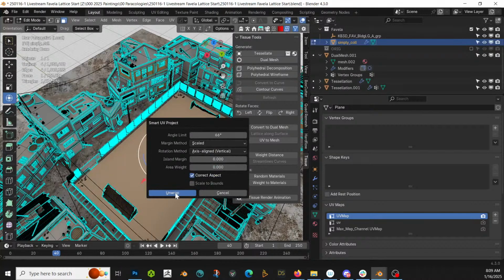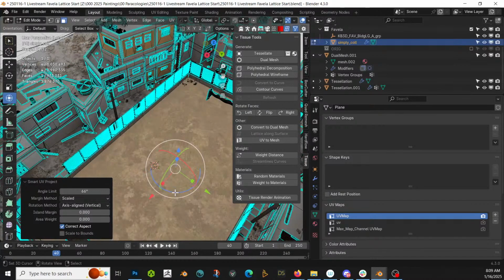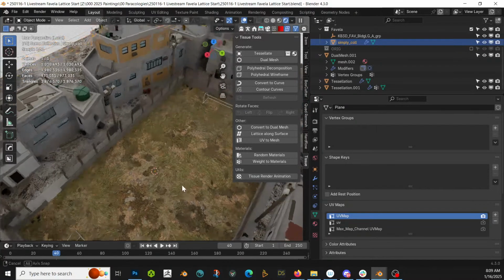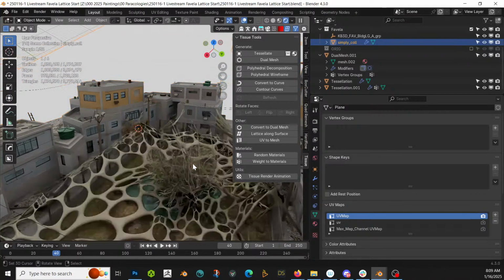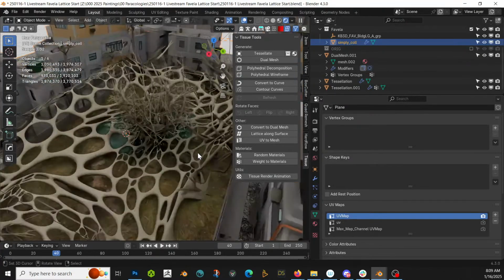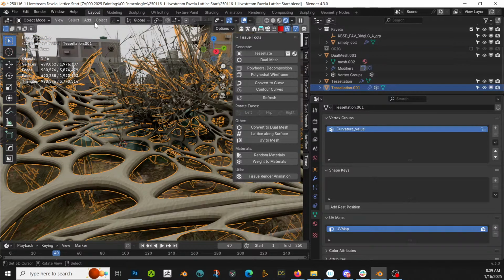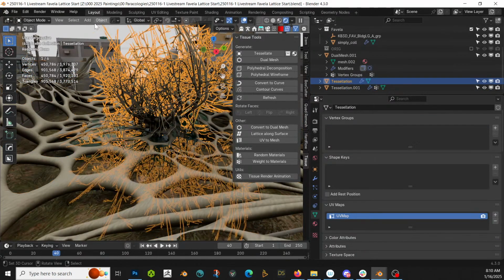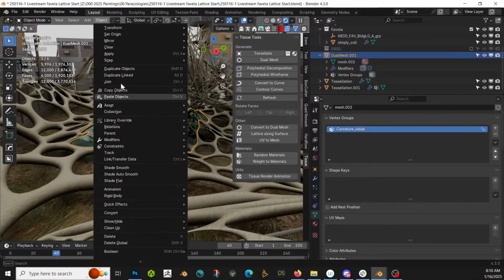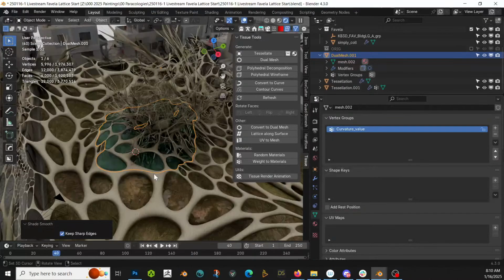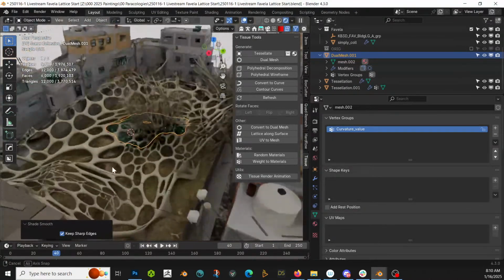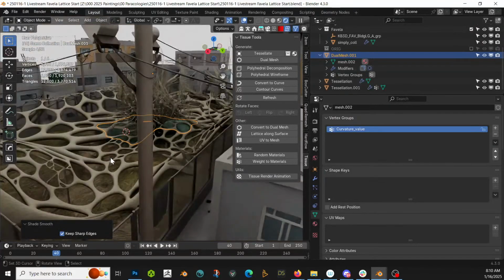Smart U project unwrap. All right, that's better. This object, shade smooth. This one, shade smooth. And this one, shade smooth. How are we feeling about that? Starting to give us something.